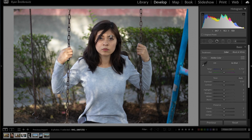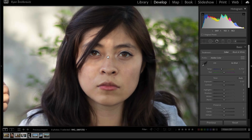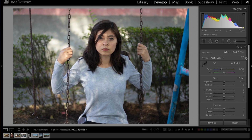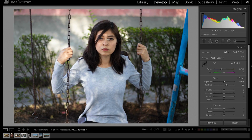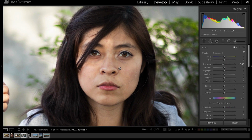All right, this photo here, let's just zoom in for a second. Not super sharp, but it looks like we're not too shabby. So since this is a portrait, I'm going to start, just add some contrast, make sure our exposure and our white balance are about right. Somewhere around there. I'm going to zoom way in, and we're going to address the skin first.